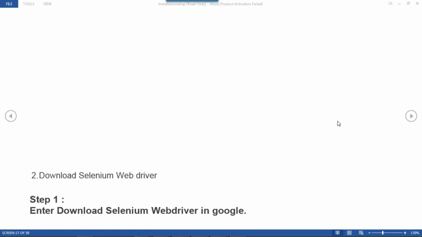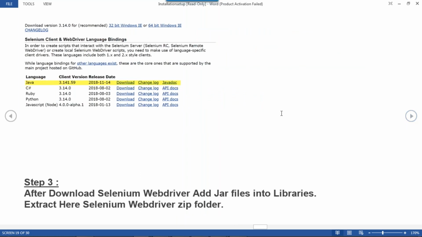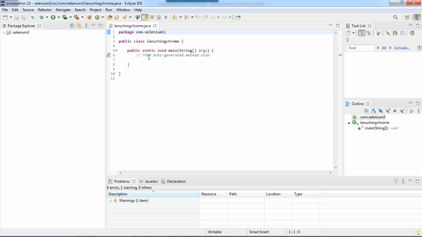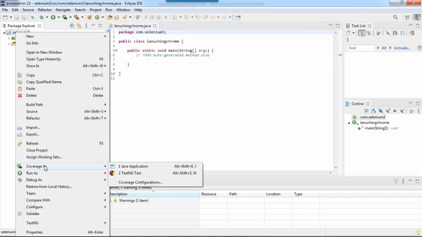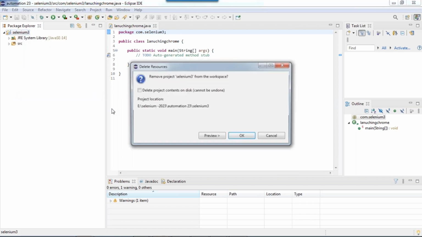So very easy, guys. If you learn very practically, it's very easy. Next, now the Eclipse part is done. Now you can practice Java and all the things. Now I want to execute a program, I want to write a script. What do we need to do? Hold on. Now I want to delete this one.